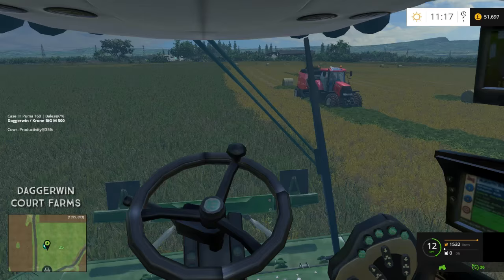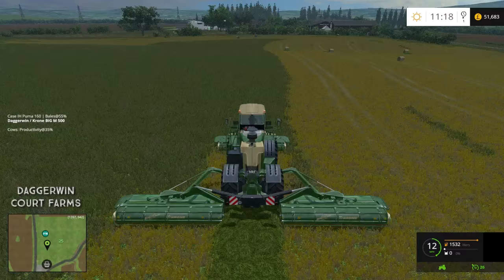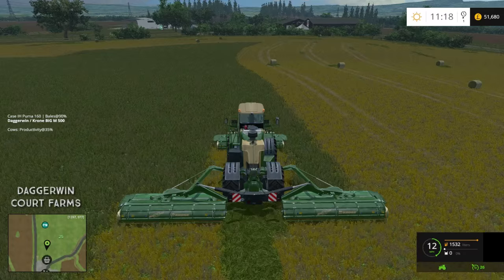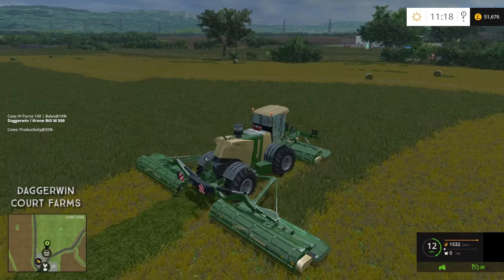The bale always misses a little bit each time it drops on. It must go forwards a tiny amount before it shuts it or something. It's not too much of a problem, it just makes it a bit more messy, doesn't it? And also when it's going around the bends as well. I've been trying not to turn too tight, but when it turns it can sometimes miss a bit. But things are going okay, not too bad.